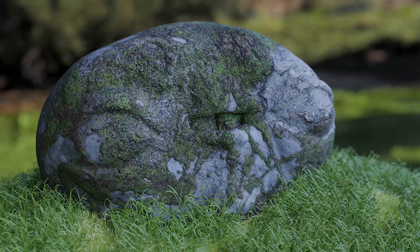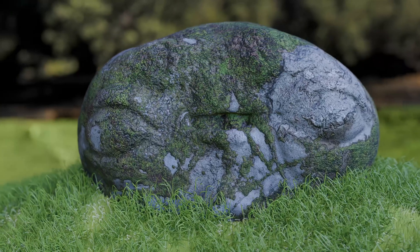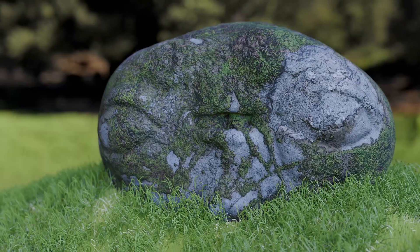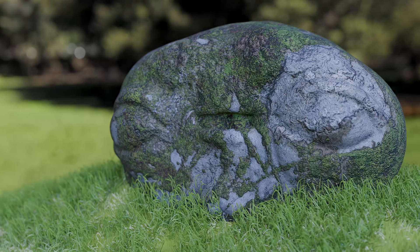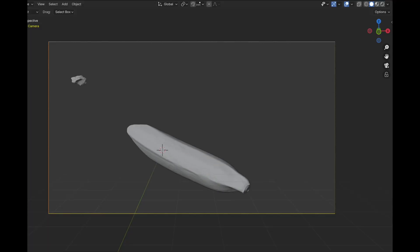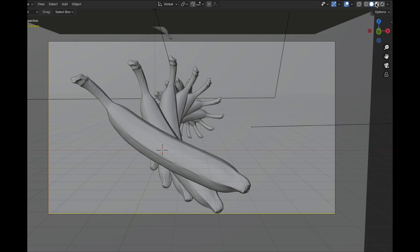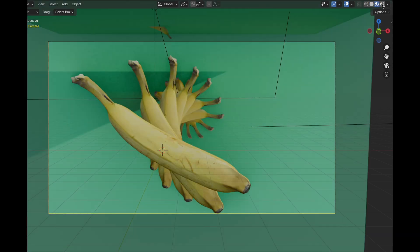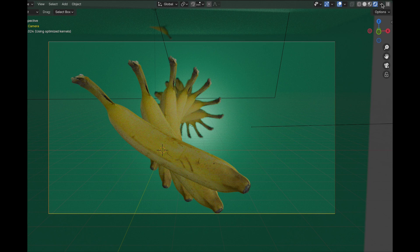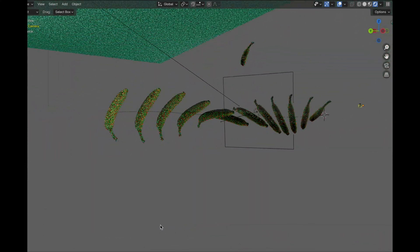There are so many possibilities of what you can do with the scans that you can make. I love the idea of being able to make something with my hands but digitizing it to have more options. Finally, I took the banana model and duplicated the bananas offset by a few degrees to make a trippy animation. As I spin around the scene you can see how they are all laid out.